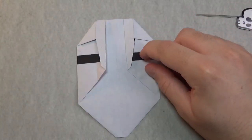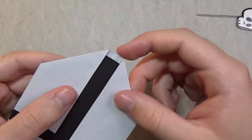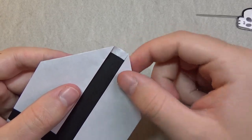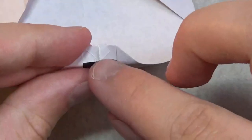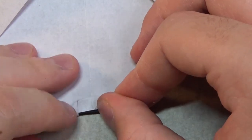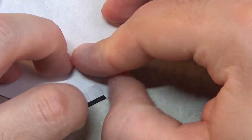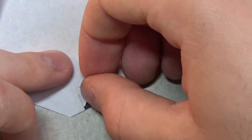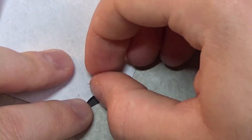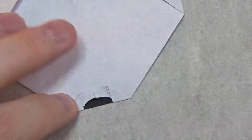So there are the eyes right there — the eyes are done. Now let's make a mouth. So if you want a mouth, here's what we're going to do — this is how we get rid of this ugly little white part right there. Turn it over and just fold it up, and this is to taste. You could fold it up aligning with that raw edge right there, but I'm going to go up a little bit further — like this. And then take that raw edge, kind of just open it up a little bit, and we're just going to fold it up to taste. Careful so you don't rip the paper. We're just making a curved fold right there — pretty narrow. And there it is, our mouth.